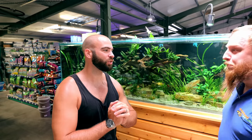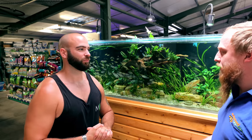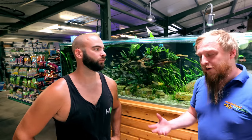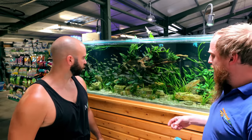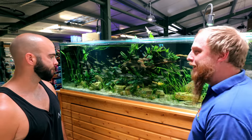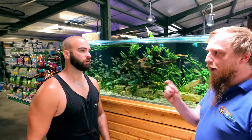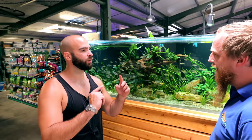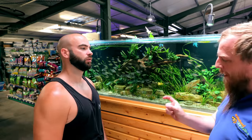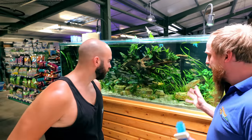So, Matt, what does the future hold for this tank? I suppose it's just going to be growing, really. A lot of it's going to be the growth and letting everything settle in. But we are thinking we have a severe lack of African catfish on the bottom. So Martin is on the case of trying to find some, maybe some microsynodontis or something like that. That's the black and white ones, yeah? There's a few different species. We've got a little group of little microsynos over there now, which will get to about 6 centimetres, but we are going to get some of the other ones.